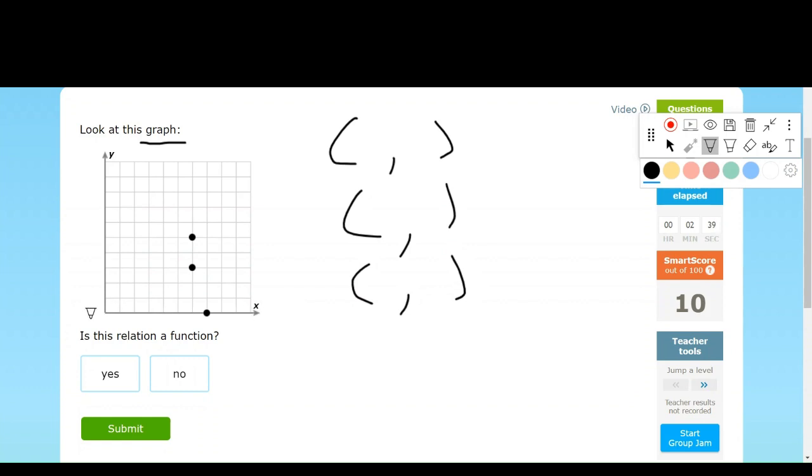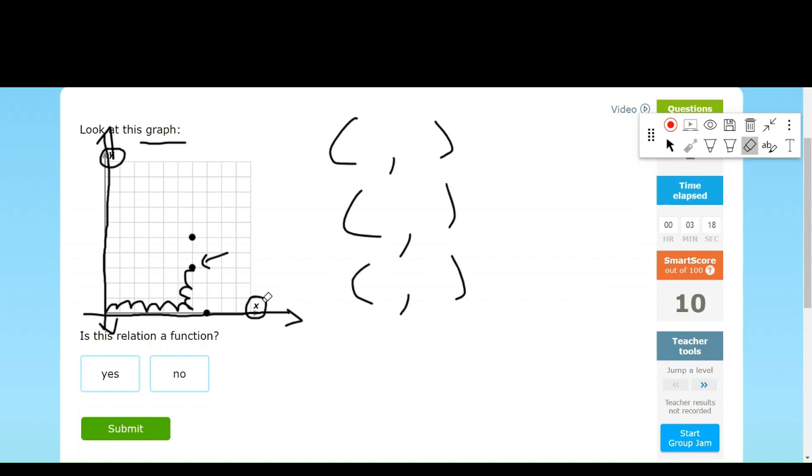So, just a refresher on reading points on a graph. You'll notice that every point will have some sort of horizontal distance and a vertical distance. The horizontal distance we refer to as our x-axis, and our vertical distance is referred to as the y-axis. So for instance, this point over here, it will have some sort of horizontal distance and some sort of vertical distance. And that is how we're going to refer to these points.